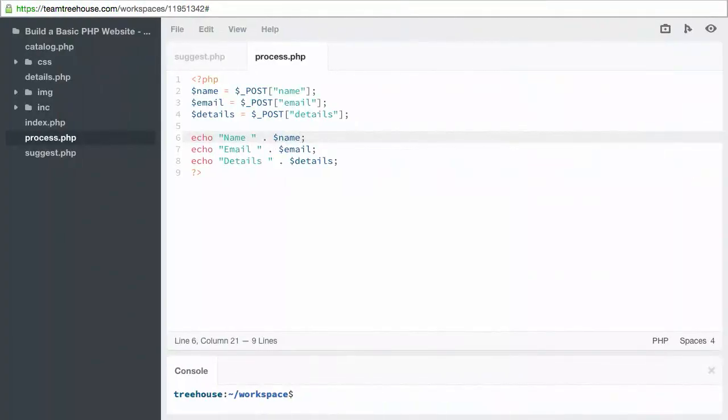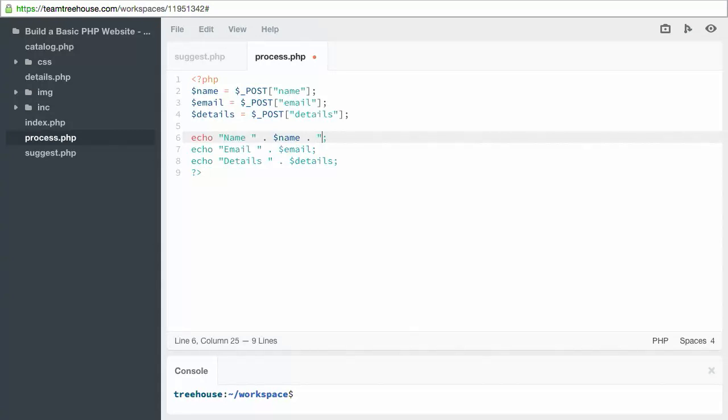The echo statements are already on separate lines, but there's no line break in the text that gets echoed out to the browser. We can add line breaks using an escape sequence. You can't exactly type a line break character into the code here, but you can use a sequence of characters that PHP will interpret as a line break. We can add that sequence at the end here.